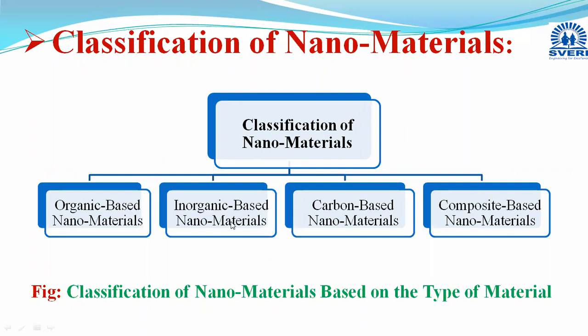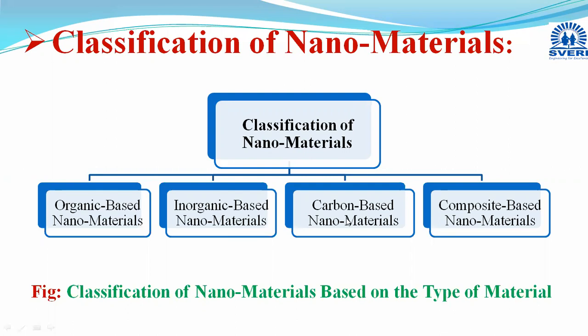Okay, different metals like silver, gold, cadmium, copper, iron, zinc, lead. A number of metals are there. These inorganic based nanomaterials are made from different metals or different metal oxides like zinc oxide, copper oxide, titanium oxide, or magnesium aluminum oxide, or silica, then iron oxide. Okay, these are different metals and metal oxides. From this area, inorganic based nanomaterials are made.